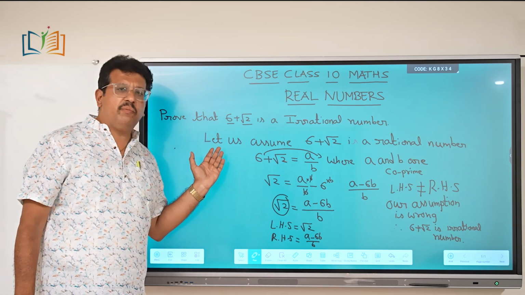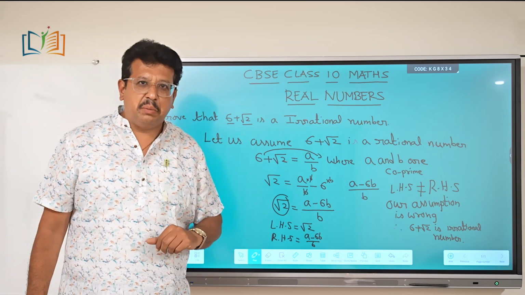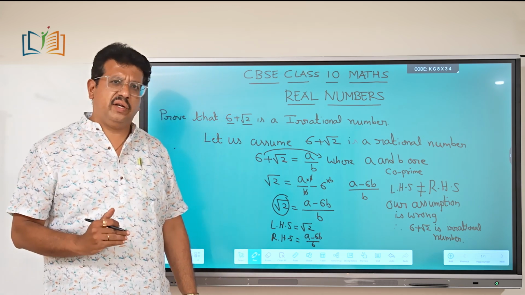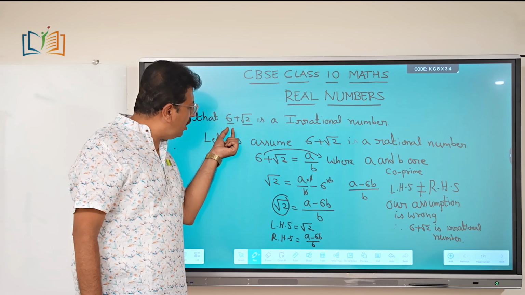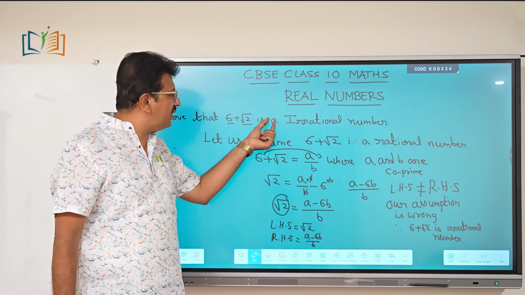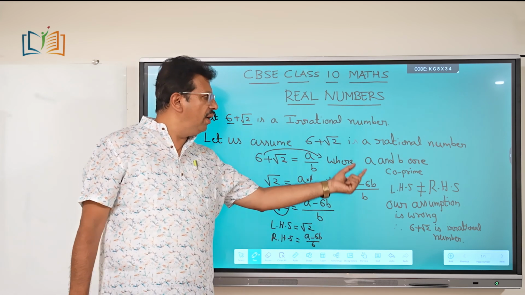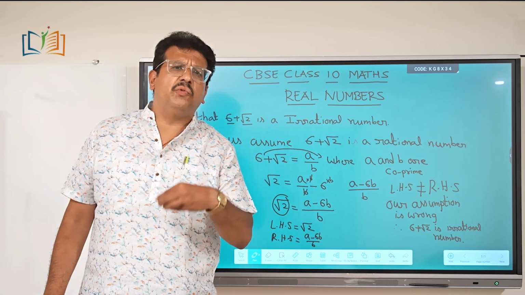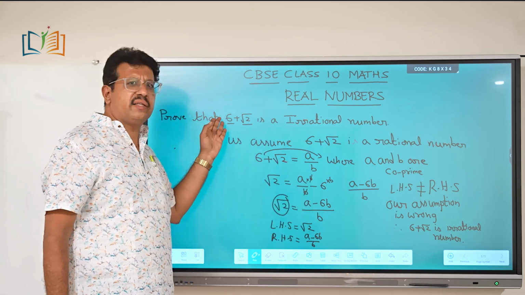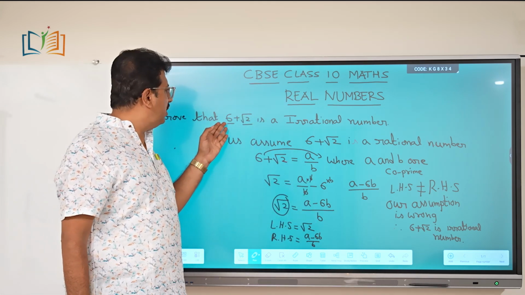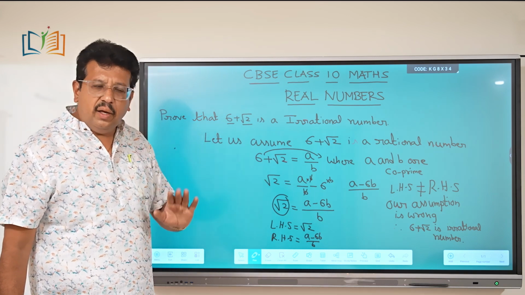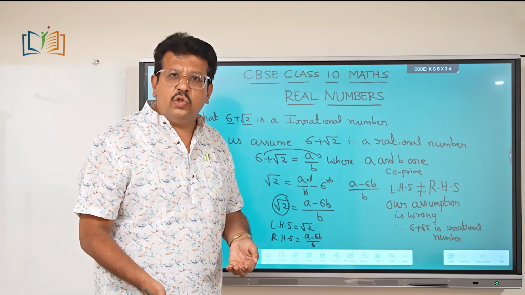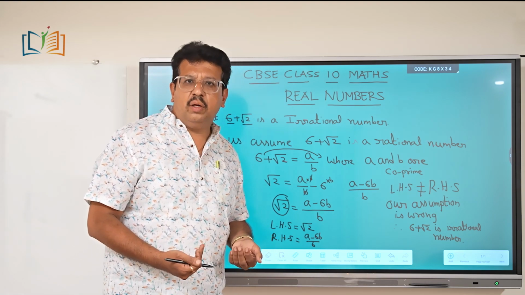And the last type I was discussing with you is irrational numbers. That is, root 2 is an irrational number, root 3 is an irrational number, and how to prove it. I showed you root 2 as an irrational number. Then I took rational plus irrational, and how it is irrational. I explained that with proper steps. I hope you are all clear with these concepts. The same thing applies if you take any number. Instead of 6, you take 7, 7 plus root 3. Instead of 6, you take 10, 10 plus root 3. The procedure is the same. The steps are the same. We don't have different steps here. So this is how you need to solve the sums.